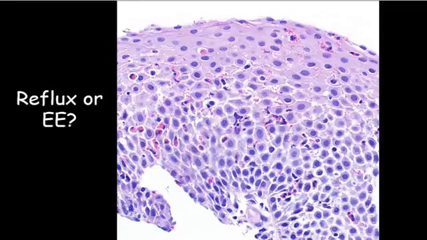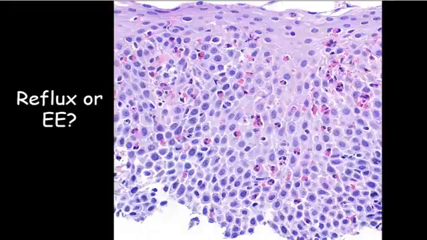All right, one last one. How many for reflux? How many for eosinophilic esophagitis? Everybody raised their hand. Well, all these pictures came from the same set of mucosal biopsies, just different pieces of tissue. And in this case, the patient did have eosinophilic esophagitis, but just to show you how patchy this disease is. Sometimes every piece will look the same, but a lot of times some pieces will look normal and some pieces will be full of eosinophils.